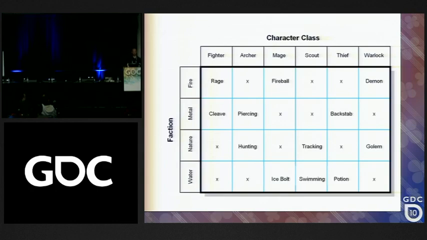So if I fill this whole chart out, and I just did this really quick just before the talk to give this example, it was kind of fun filling this grid in. I wanted 2 things per each class and 3 things for each faction. And when I started filling it in, I knew which squares I needed to fill in. And it just started building itself, kind of like a crossword puzzle for game designers maybe. You can take this challenge if you want. Just make these grids and try to fill them in and see what you can come up with.